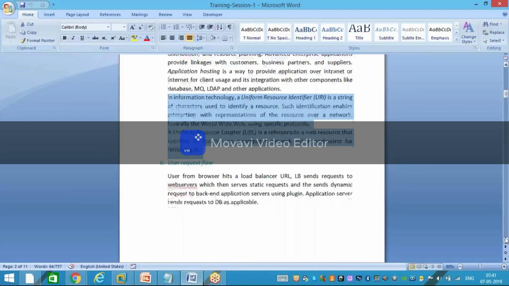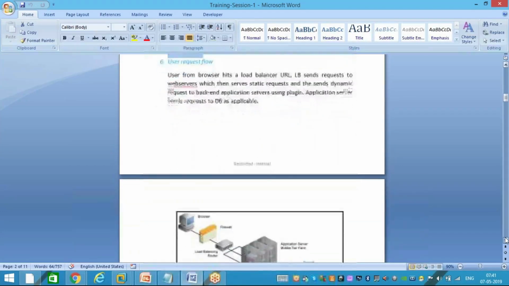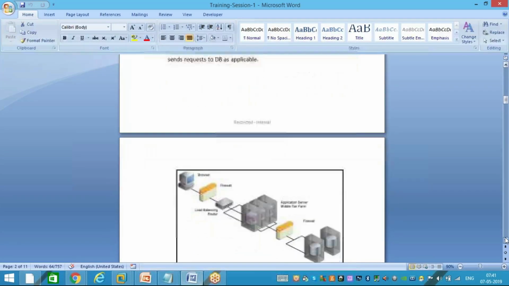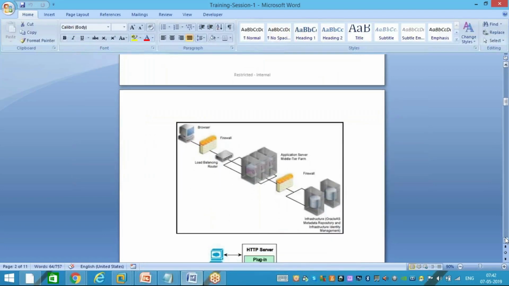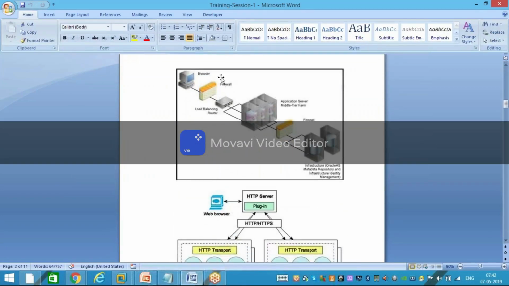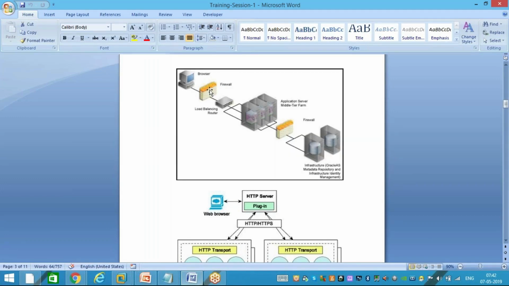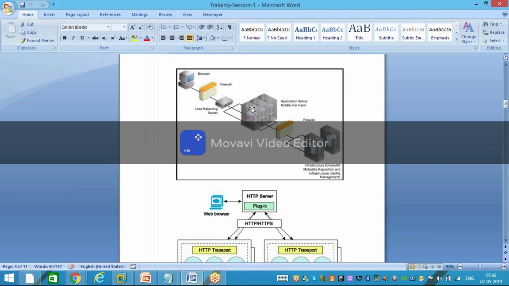Once all that is done, I'll quickly walk you through how a request actually flows in this architecture. I have just taken a few screenshots. Basically, being a client, you will hit a request from one of the browsers, and based on your security setup, you can put a firewall, and the request lands on a load balancer. The load balancer is an external component that load balances the requests based on the internal components' health and some algorithm like round robin and others.